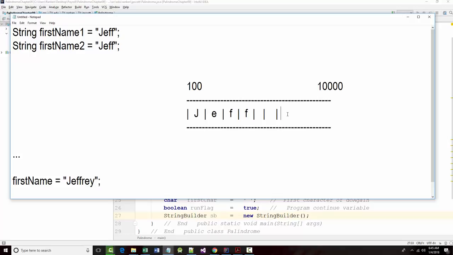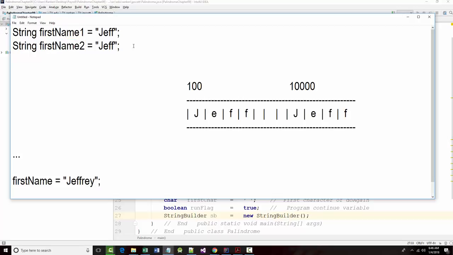But then somewhere else in memory, and again, I'm just randomly picking a location here, let's say at location 10,000, 20,000, 50,000, it doesn't matter. Let's suppose this is Jeff and it's at location 100. That's that one, and this is that one right there.